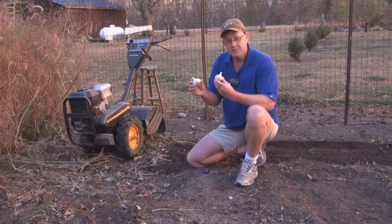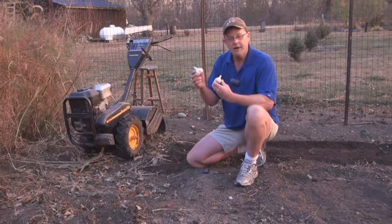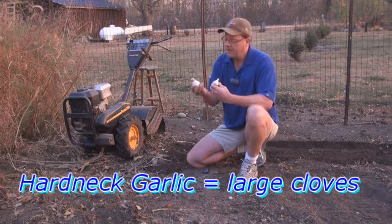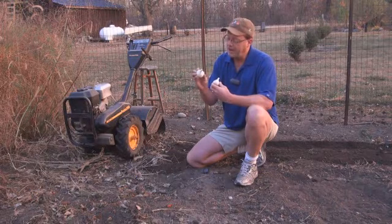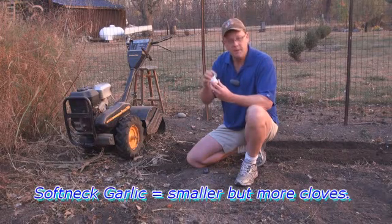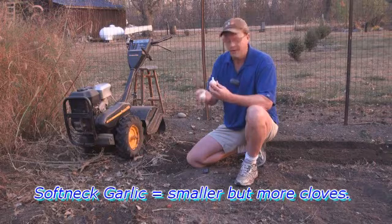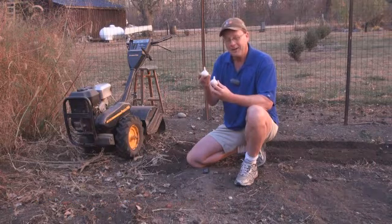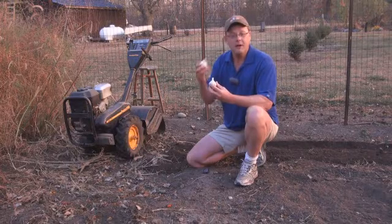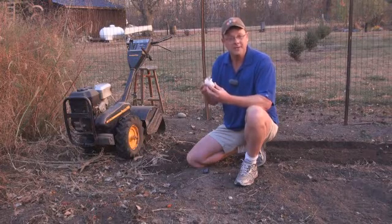The major difference between a hard neck and a soft neck is a hard neck will actually produce a little bit larger clove, okay? This is a real nice Midwestern variety, white. Now a soft neck will produce a little bit smaller. It really depends on what you want. I like to peel garlic a little bit less, so I go for the larger size. Therefore, I plant a lot of the hard neck varieties of garlic.